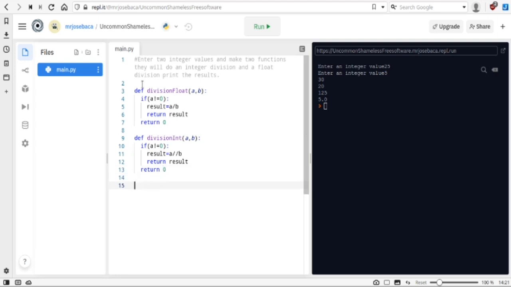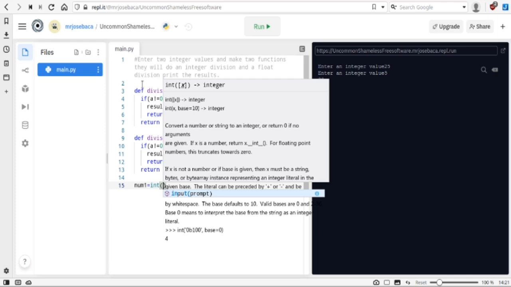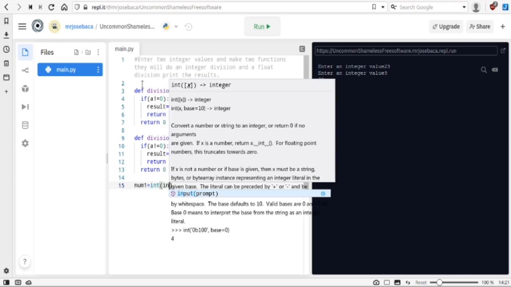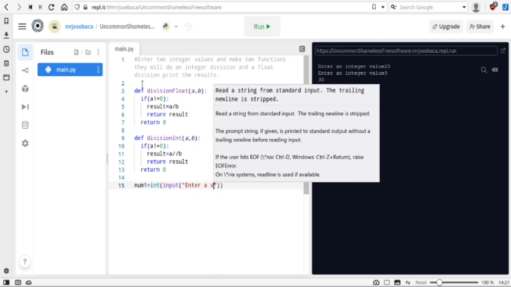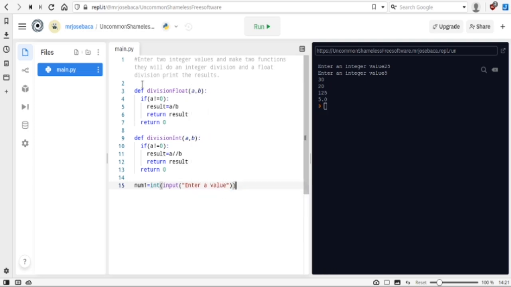Now that we have the two functions, we can start by making our variables. So let's start with num1. Here I'm going to send an input. Because the input is a string, we need to convert that input to an int.